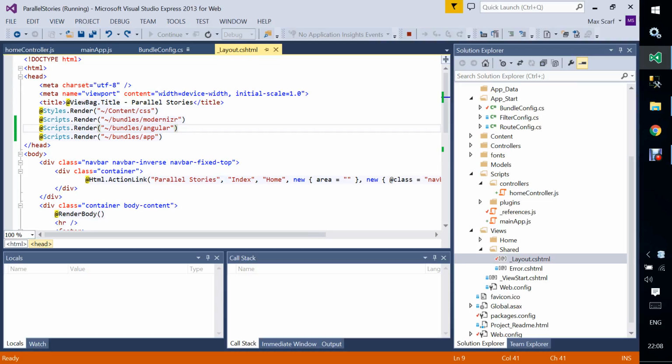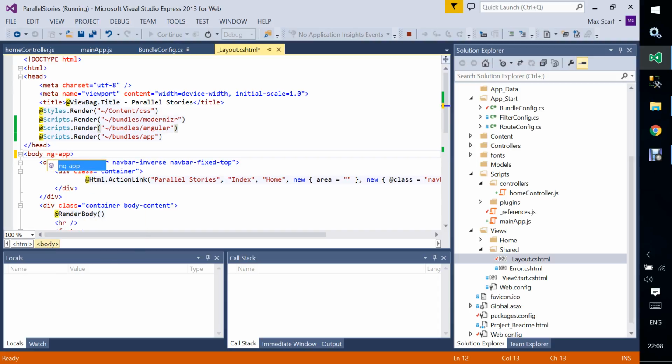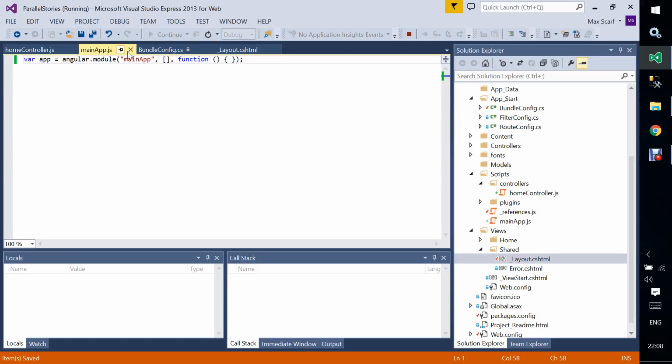So if we go to our layout and we find the body, here we need to do, is it ng-app equals main app? Did we call it main app? Yeah.